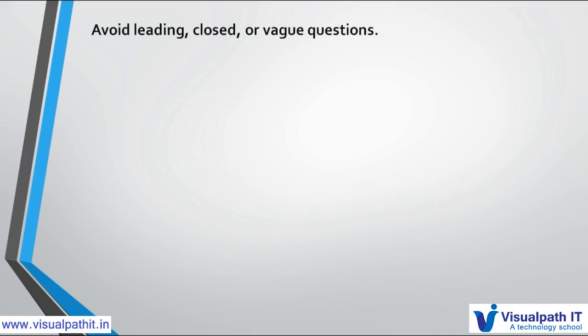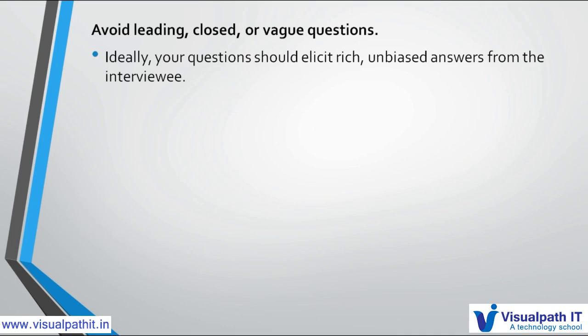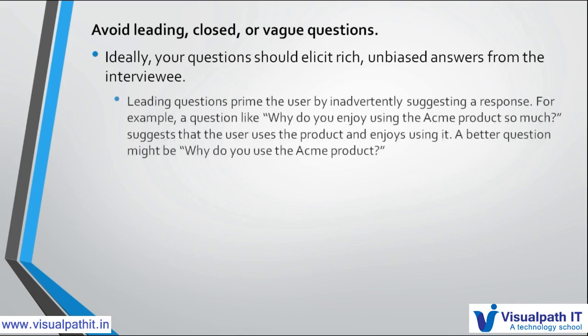Avoid leading, closed, or vague questions. Ideally, our questions should elicit rich and detailed answers from the interviewee. Leading questions prime the user by inadvertently suggesting a response. For example, a question like, why do you enjoy using the Acme product so much? suggests that the user uses the product and enjoys using it. A better question might be, why do you use the Acme product?